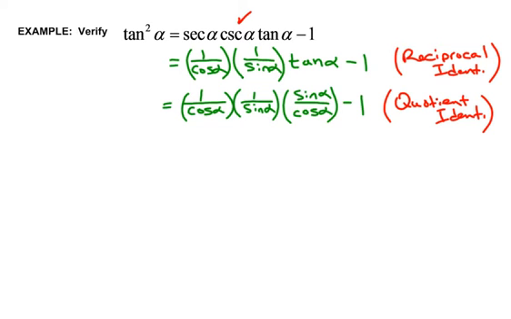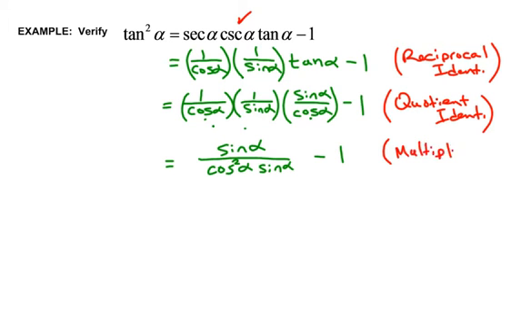As we continue, we can look to combine all of these either by multiplying or adding or subtracting, whatever we need to do. In this case, the 3 fractions here can be multiplied together. We multiply fractions straight across the top and straight across the bottom. So that would be sine of alpha, 1 times 1 times sine, over cosine squared of alpha. That's cosine times sine of alpha. Now, that actually works out pretty nicely. We'll look at that in just a second, but what I did there was just some straight multiplication. So we'll make note of that there.